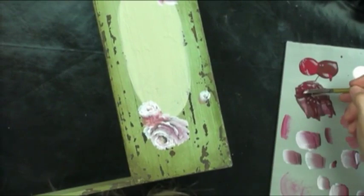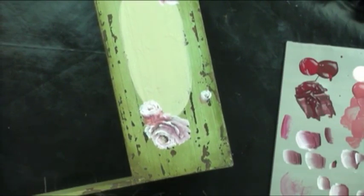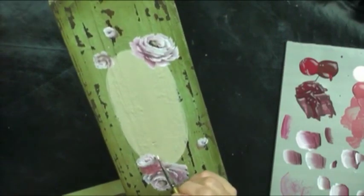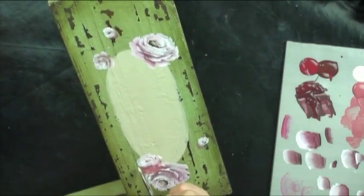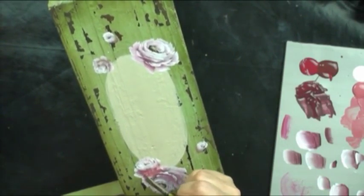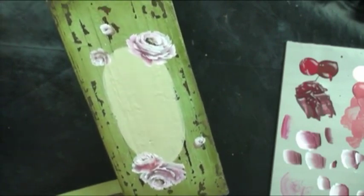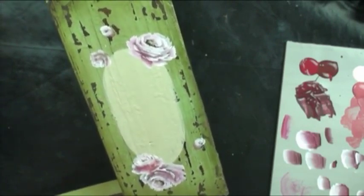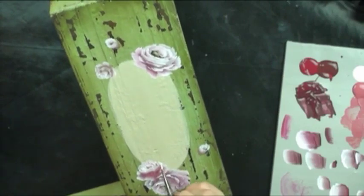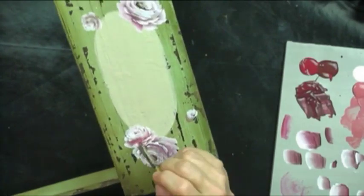Okay, and we'll go into our pink again. Brush is getting a little fully loaded. Okay, so we'll go out, and we'll just chop around. And then we'll give ourselves those middle petals, which is the step that I had us drawing on before.